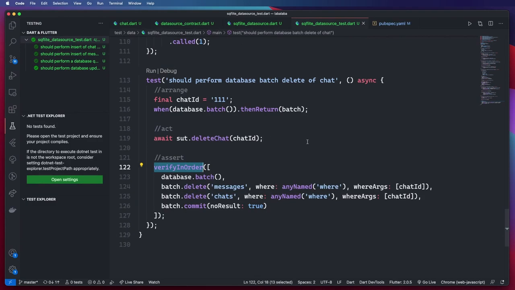Again, these tests are verifying behavior rather than outputs, because we cannot verify the output since we cannot access the database directly without an actual device. So if I go ahead and run this test, then I have my test passing and verifying that everything is working as it should.